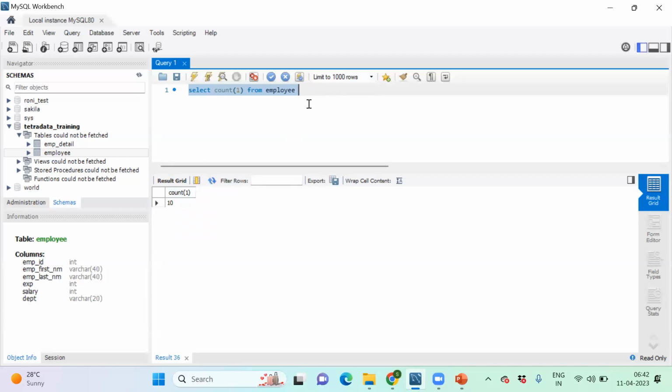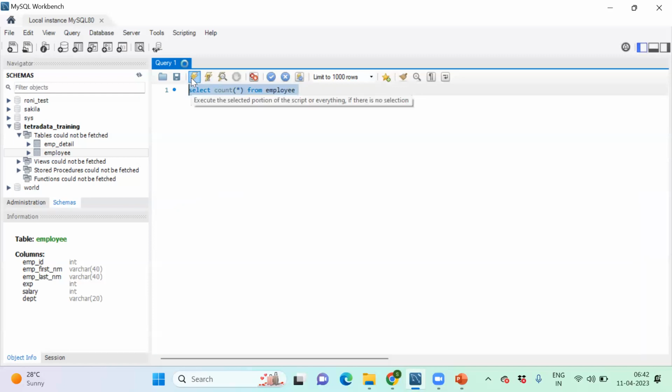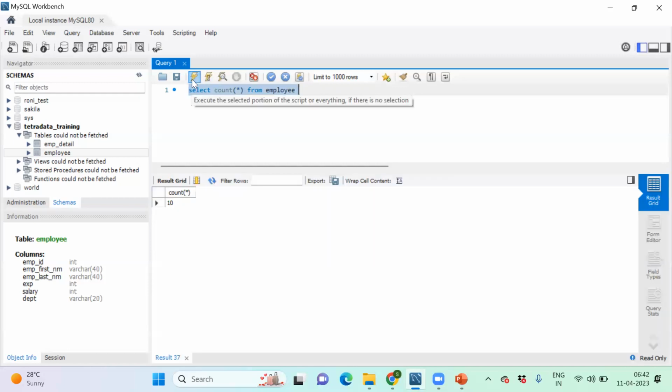For the entire table structure, it should give me the particular record count there. I can also change 1 to star. So this should be the output.